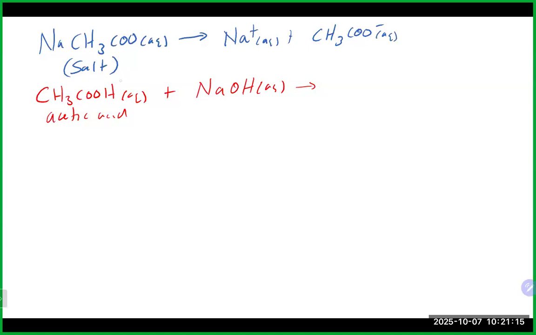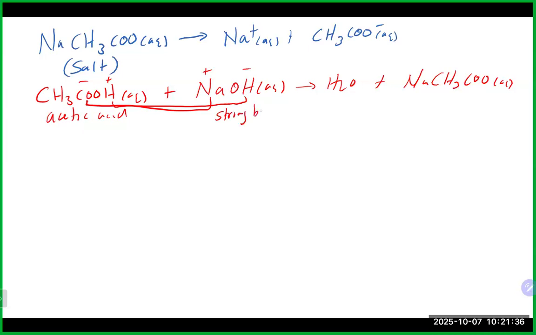And again, this is going to do its double displacement reaction. They're going to switch partners like so, and that's going to produce our water and our salt that we see above. So now when we take a look at our salt, we can analyze where it came from. A strong base here. Acetic acid is what type of acid? Strong or weak? It is weak, and if you're not sure, I know it's weak because it's not one of the 6 that was on my list a second ago. That's strong, so that's a good way to know that. So this is a weak acid. Now we have an idea of where all of our things come from.